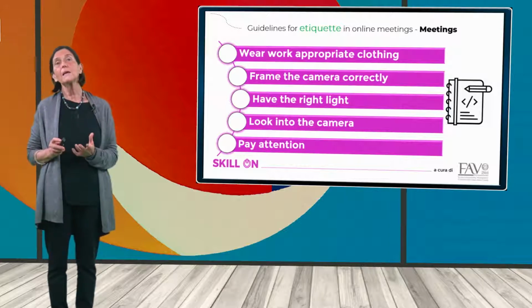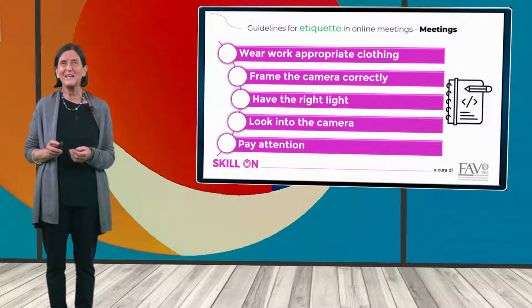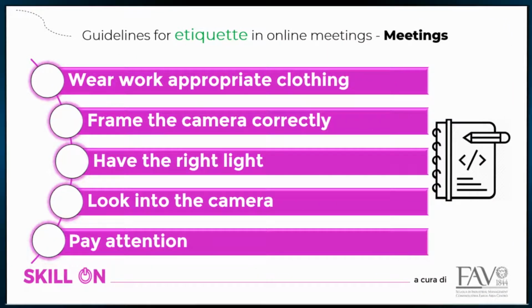Frame the camera correctly, make sure it's set, not looking down on you and not with the camera coming from below you and just showing your chin. Make sure the light is correct, that you don't have a window behind you, because in that case your face would be dark and it would be difficult for people to read your participation. The other point, look into the camera, fundamental, because if you want this limited time of the meeting to be effective, we want the engagement and people want to see your presence taking the meeting forward. And the last point, pay attention, yes, of course.